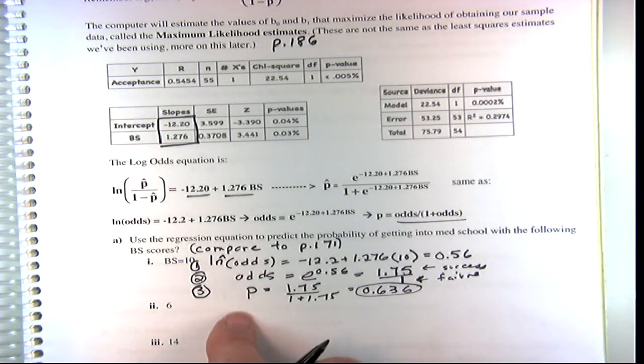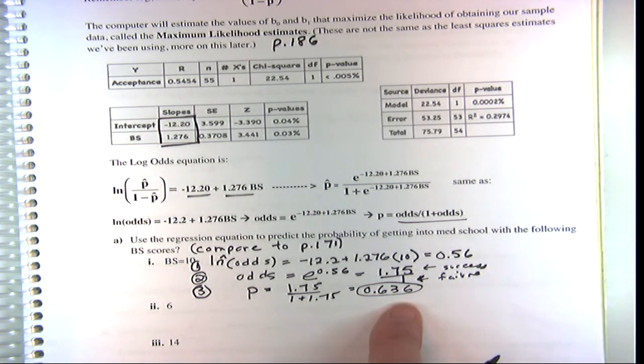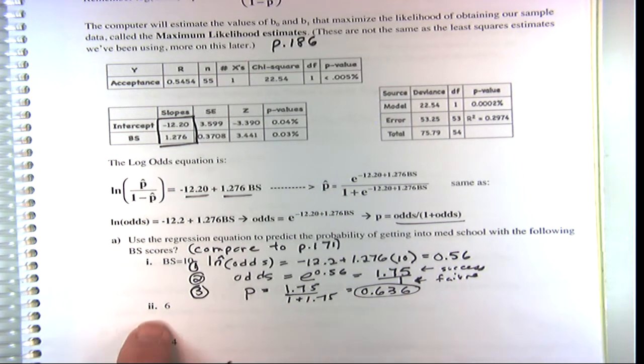Should we do these two the same way? Just to show you that we're going to get probabilities, you'll see that you're not going to get a negative probability or a probability over 1 here. Do you want me to go through it or not? Raise your hand if you want me to go through it. The 3 steps again? Okay. All right, so we'll just do it with the 6.